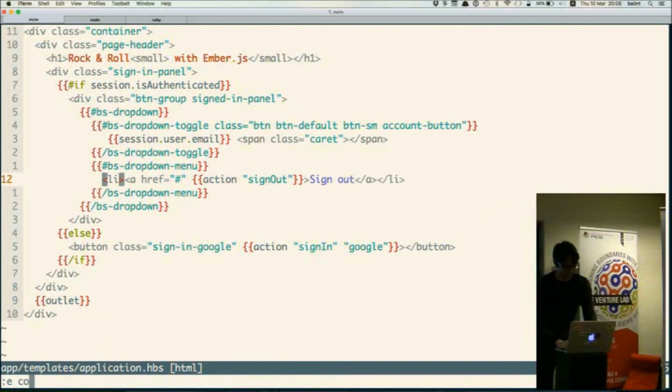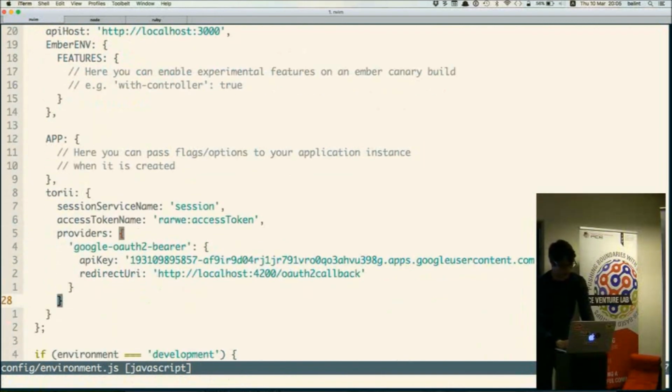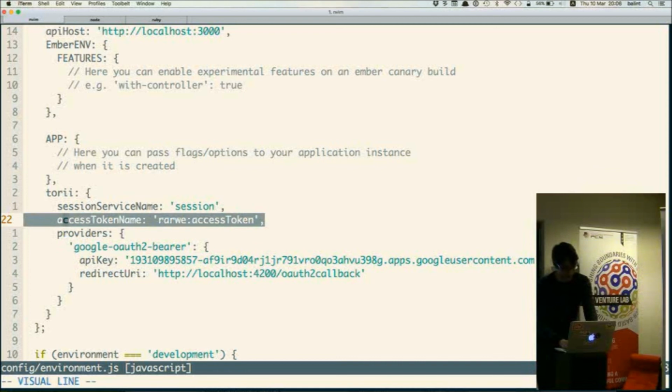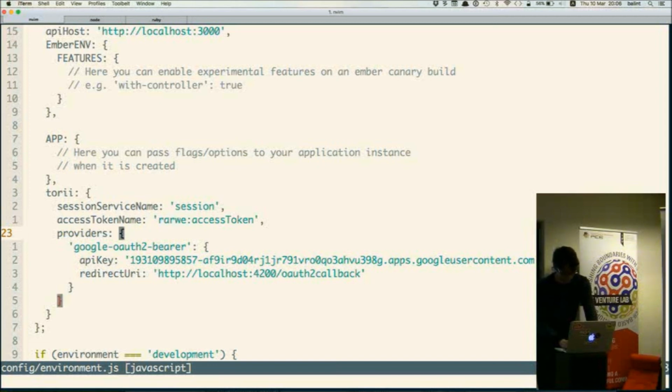And that's it. One thing that I wanted to show is that this is how I opt in to session management with Torii. So by default, you don't have a session, you don't have session management, but if you provide a session service name, then you opt in, and the name that you use here is going to be the name injected in the controllers and routes. So if you put foo here, then you would have had to write foo.user.email and so on. This is not relevant, I just defined this, it is not from Torii, to be able to dry up my code. Don't have to write colon access token everywhere. But that part is again Torii.